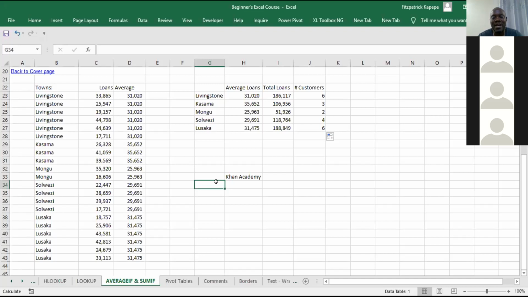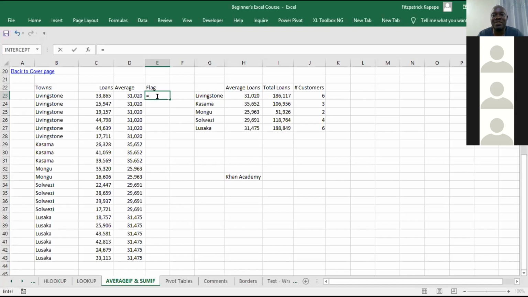So here, if I'm doing a detailed analysis, I would want to know how many of these customers got loans below the average. So I can put in what I can call a flag. My interest is to check those that are actually getting, for example, above average. So this flag is going to be like this.